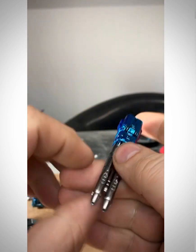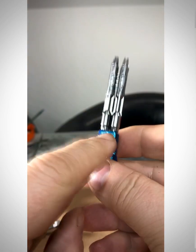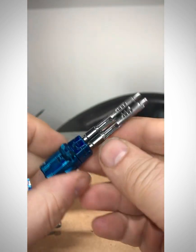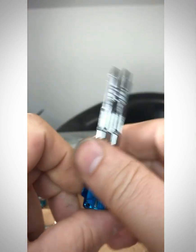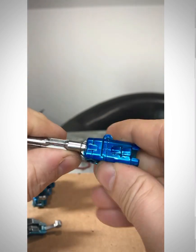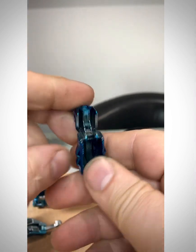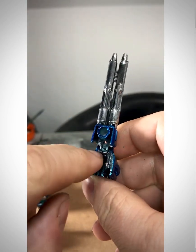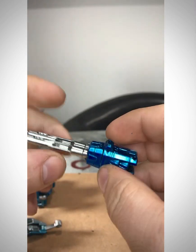His guns look great. Now the original had this part gray, but I think it looks better all one color, and then it separates the actual gun part. So I think it looks good as it is. When I paint it with the metallic, you can still see the metal, so it's not blue. I think I like that better too.